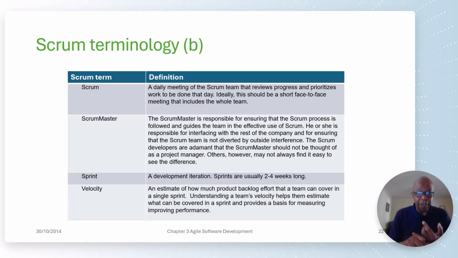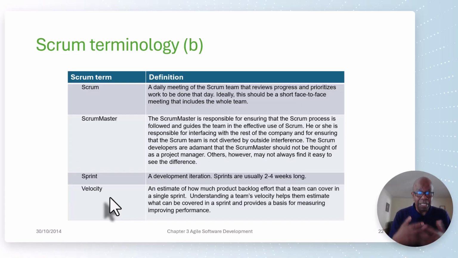Okay. Driven by the Scrum Master. Sprint development and iteration. Sprints are usually 2 to 4 weeks long. They can change depending on the company. The velocity is how much work can I do in a sprint? I'm a member of the team and I can produce 100 hours of work in this 2 to 4 week sprint. Okay, so with that, when I plan out that sprint, I'm not going to exceed the 100 hours for which I'm saying that I can do it.